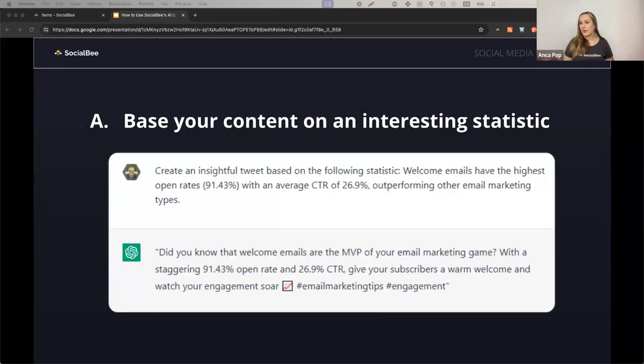So with these, an example of basing your content on a statistic is the one that you see on the screen right now. This particular one is something that we saw a while back that we thought we would create a post around. And this would be a great tweet post, for instance, or an image post that we can use somewhere on its own. It can also be the base of a bigger post or a bigger campaign that we might do. So keep in mind to save interesting industry statistics that you might come across here and there. It can help you generate content.